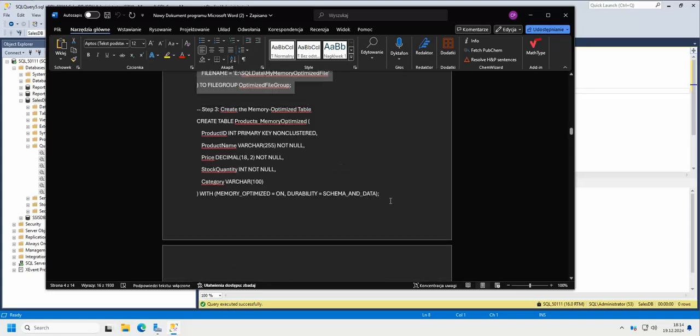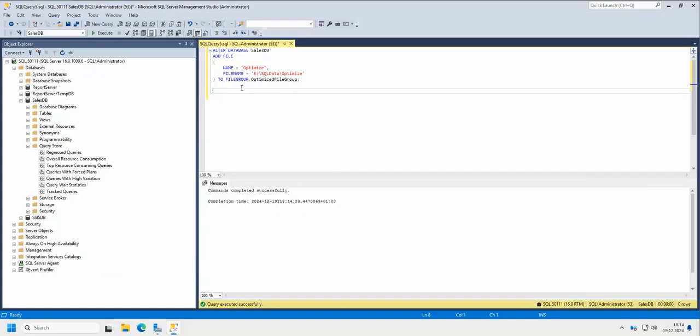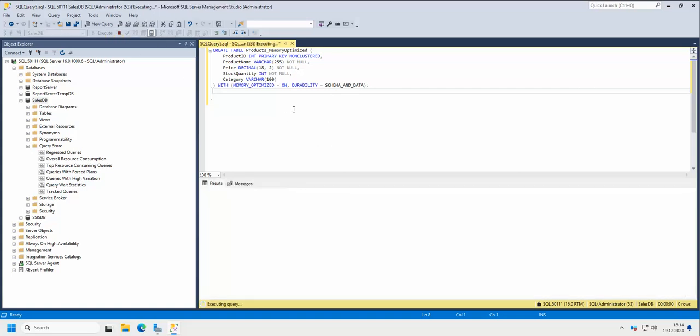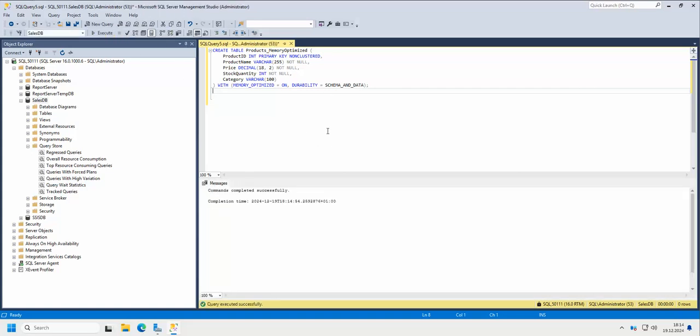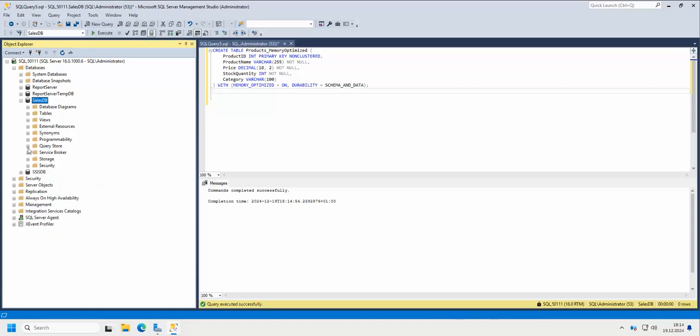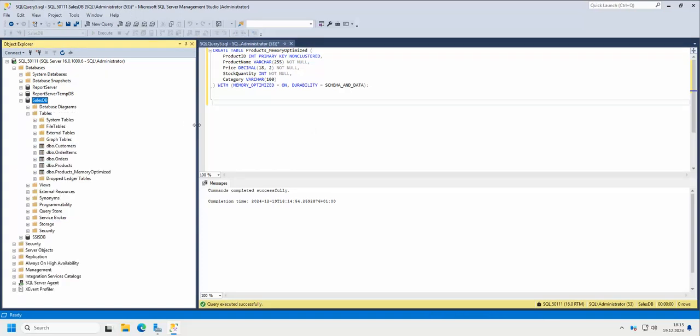So now we're going to be creating the memory optimized table. So basically in 3 steps, create the table. And there we go. So basically in 3 steps we were able to create the tables, right? I'm gonna go to security here also.